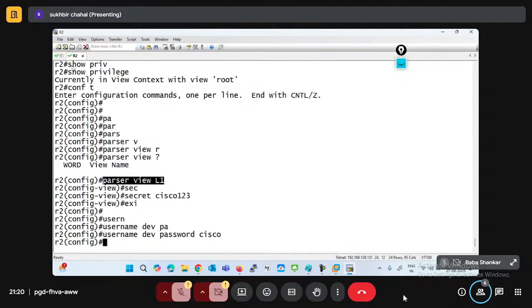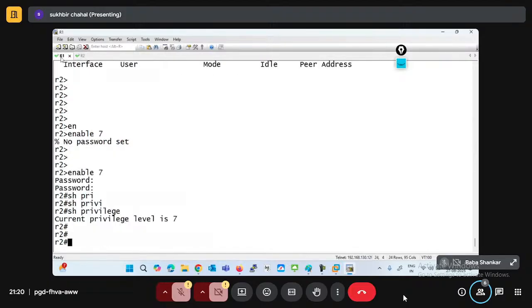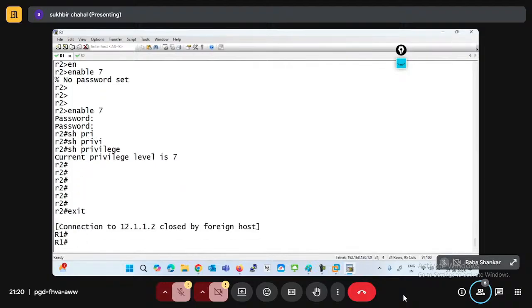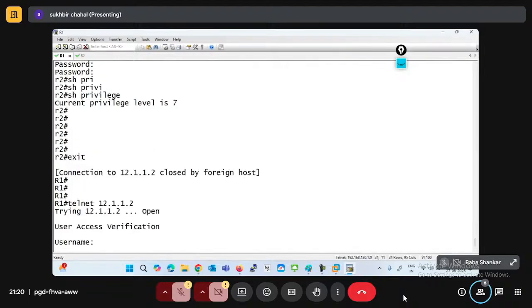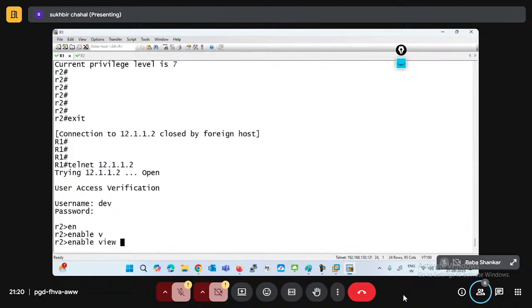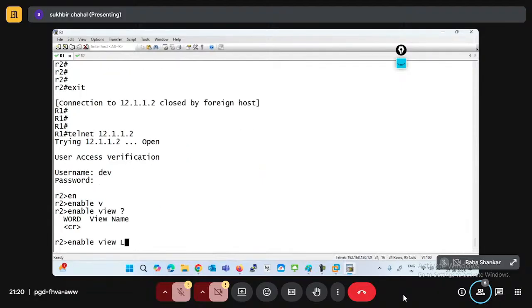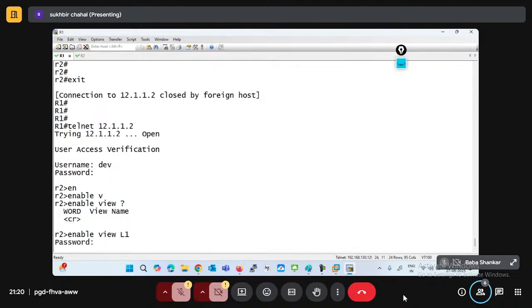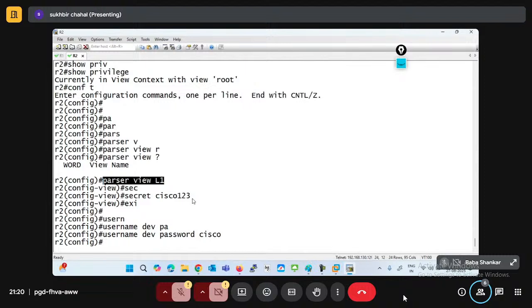So I'm moving to R1 and exit it. Telnet it, username is Dev, password is Cisco. Enable view and define the name of the view, L1, and the password is Cisco123, what you defined under the view. So that secret password is required here.